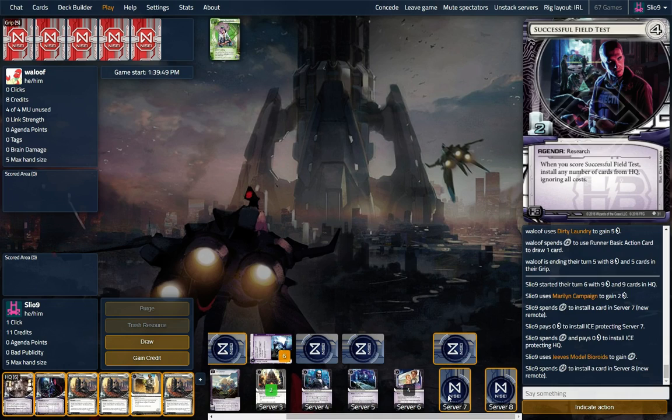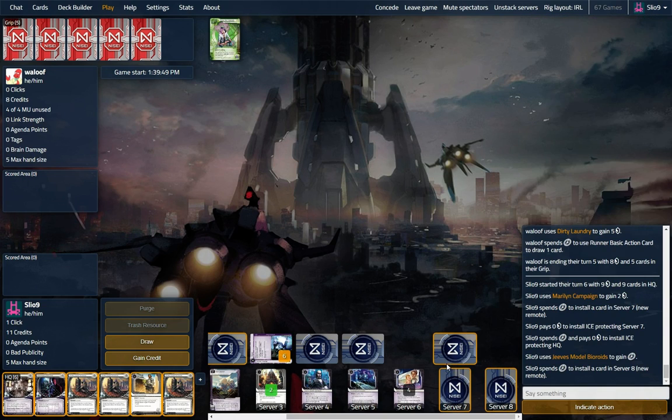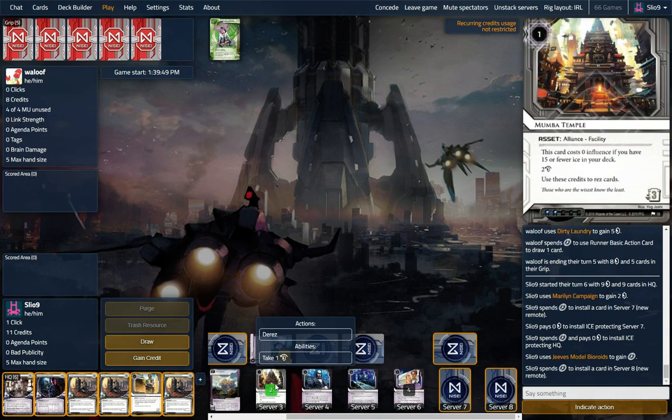I installed Successful Field Test, which is a 4-2 agenda. Jeeves will let me score that in one turn, because I can take the advance action 3 times and then a 4th. So I assume this is the case, but is Successful Field Test the agenda that you most want to score in this deck? Actually, if I could just choose to score my first agenda, it would be to get a GFI scored. Yeah, just to get the 5-3 out of the way.